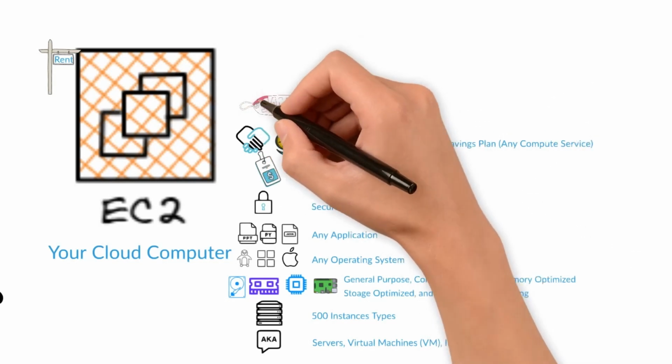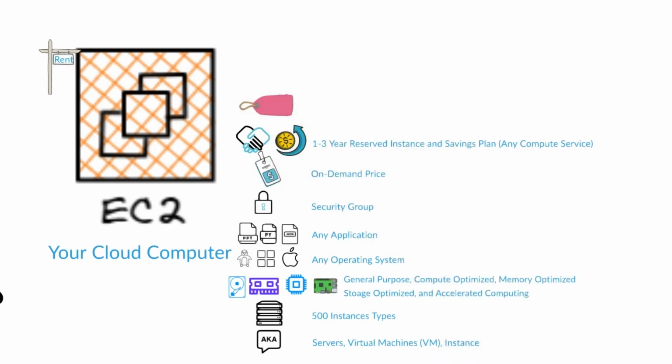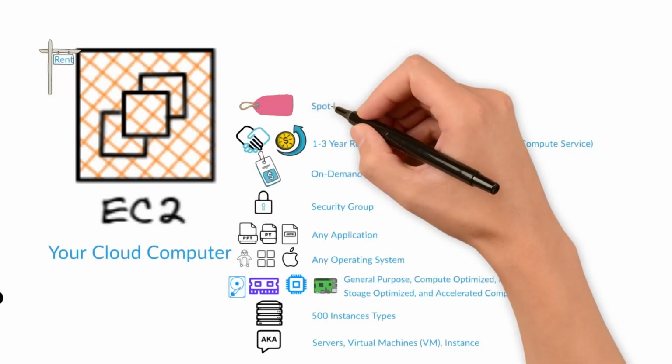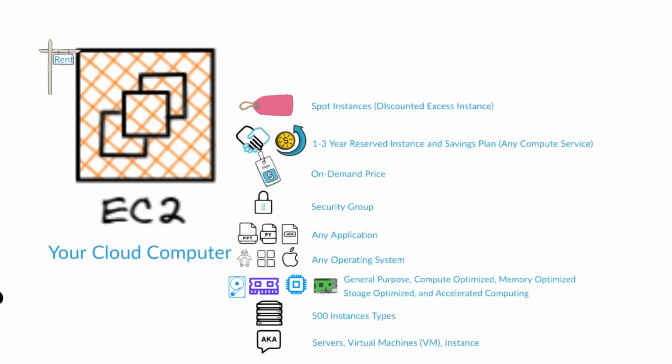There's also something called spot instances. You see, AWS manages hundreds of thousands of computers in a data center. Sometimes there are excess computers not doing anything. That is a significant cost for AWS. So AWS offers spot instances. These are offered for a significant discount, sometimes up to 90% compared to on-demand pricing. You can purchase these at the discounted rate for as long as it is available at that rate.